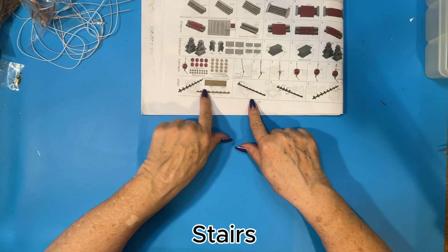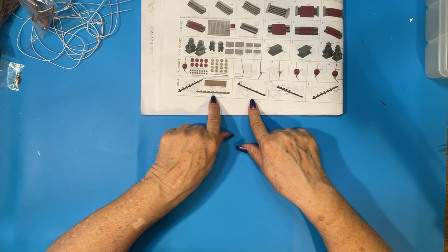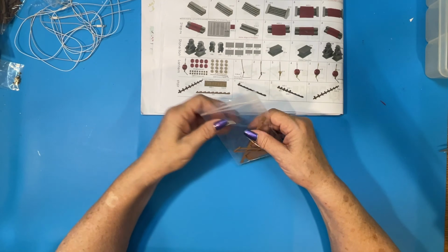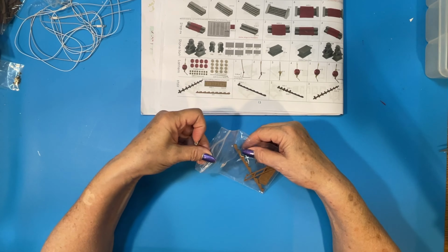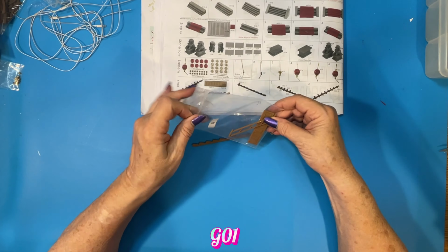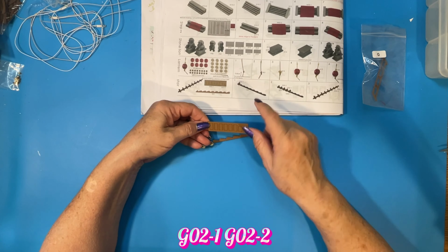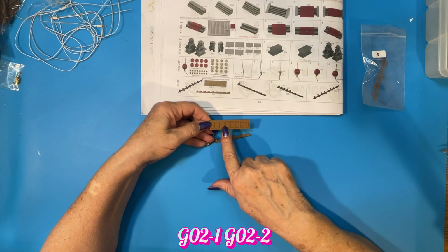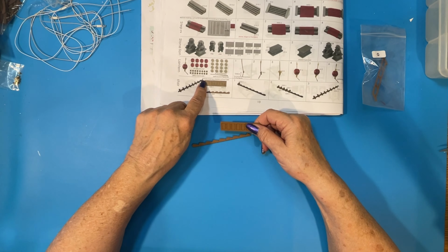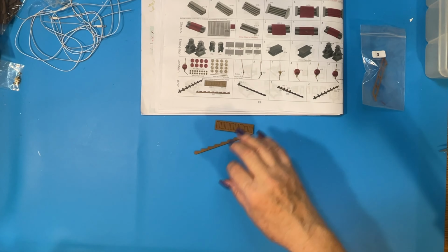Moving on, we're going to start working on these stairs. We need G01 and G02. And this is G01. And this is G02. This is G02-1 and 2-2. And it says, before making, please cut out G02.